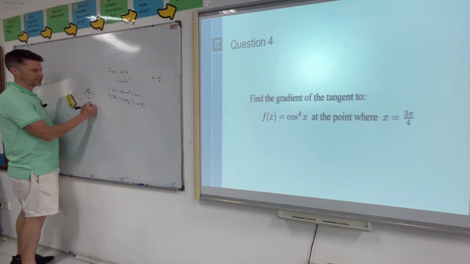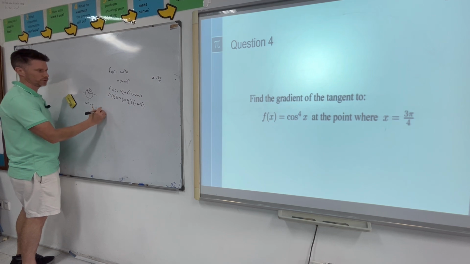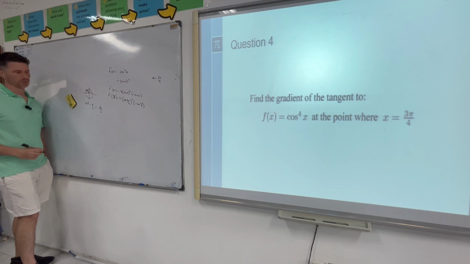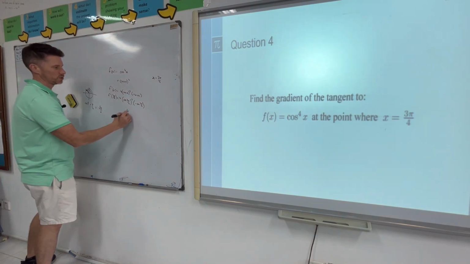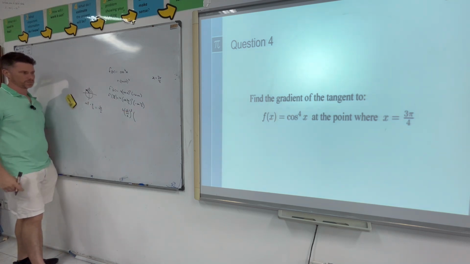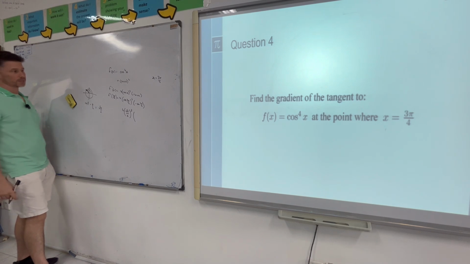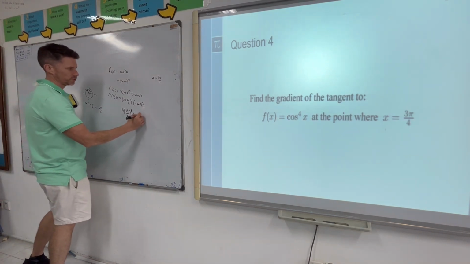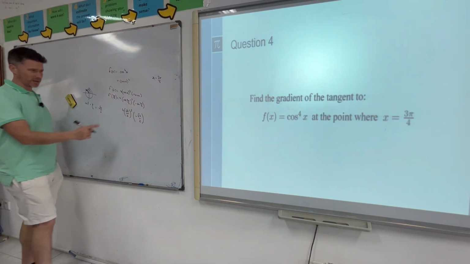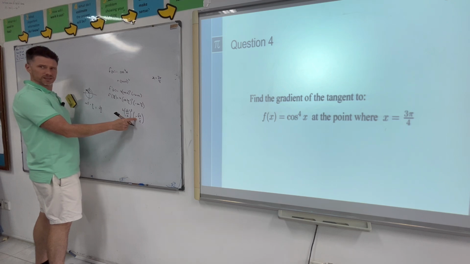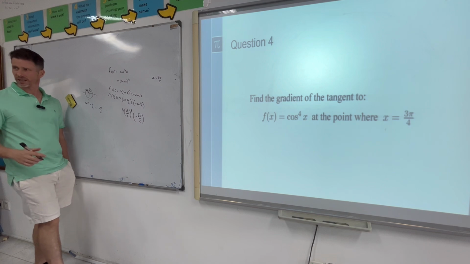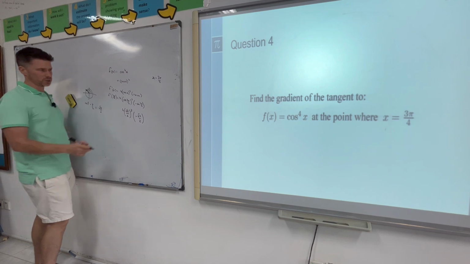Okay, so our reference angle is pi over 4, which is root 2 over 2 in general. Cosine will be negative in this quadrant, yes, so I have negative root 2 over 2 cubed, and sine in this quadrant is positive, isn't it? But we've minus root 2 over 2 here because this has a minus in front of it. So I know my answer is going to be positive because when that's cubed and that's cubed, that's a minus, and that's times a minus. So my answer is going to be positive. So I can kind of ignore the minuses for now. I'm just going to work out what this is.